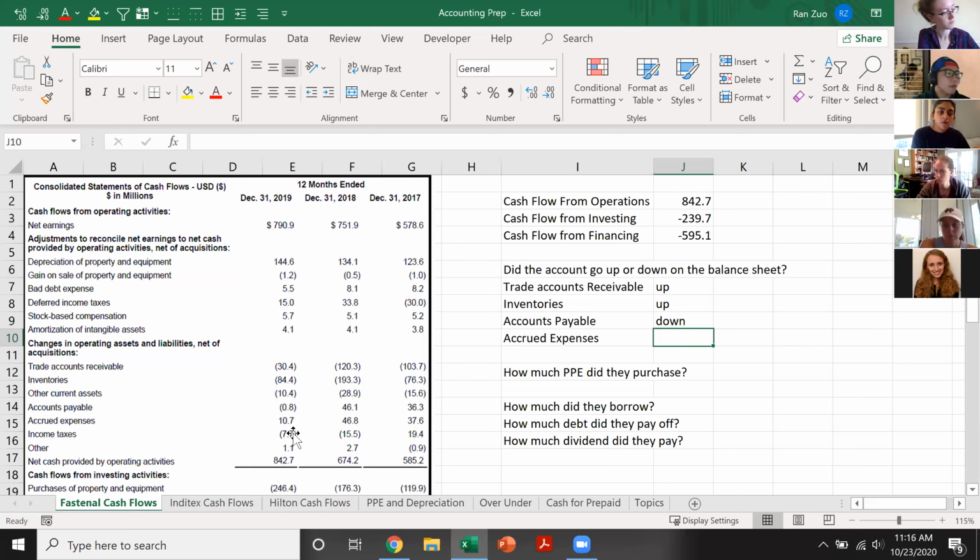Yes? No? Questions on that? Since the accrued expenses is positive, would that mean we paid for something on credit and just haven't paid that back in cash yet? Yes. So presumably somebody like a marketing firm came in and performed some services, and they haven't invoiced you for the services yet. You haven't paid in cash.